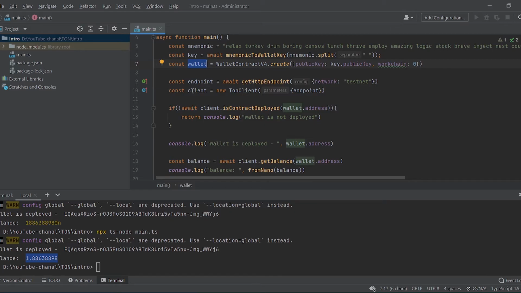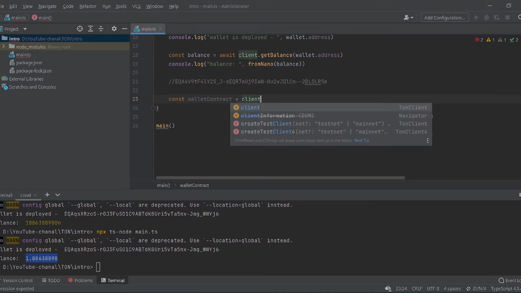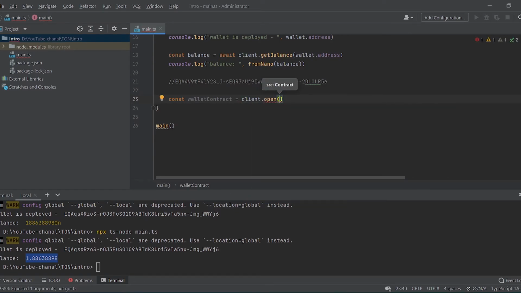That means our wallet at the moment is not connected to the blockchain provider, and accordingly, to send a transaction, we need from our wallet to have access to the blockchain node. Let's do it now. Let's create a new variable, wallet contract, and via client open our contract for the blockchain.